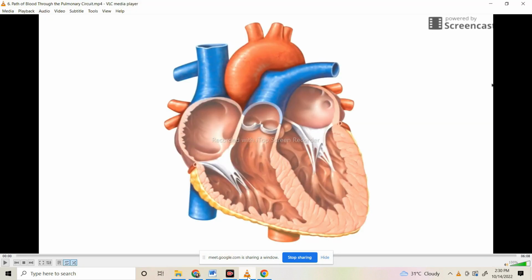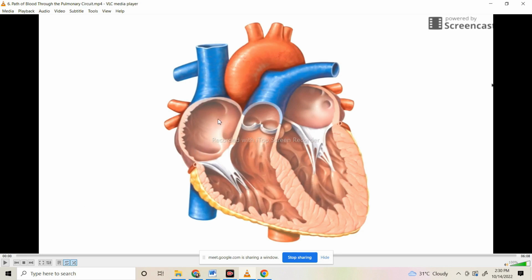Okay. Isa sa mga quizzes ko sa inyo is to identify the parts. Okay? Sige nga, pwede kayong mag-unmute para marinig ko lang yung tamang sagot. Kahit sabay-sabay, okay lang sa akin. Okay? So, ituturo ko yung part. Sabihin nyo sa akin kung anong pangalan ng part na yon. Okay? Eto, anong pangalan nito?